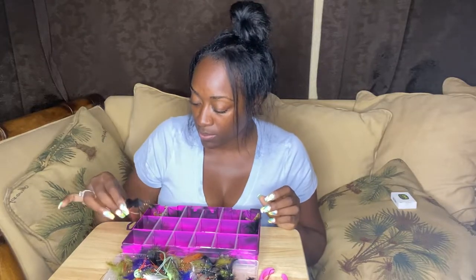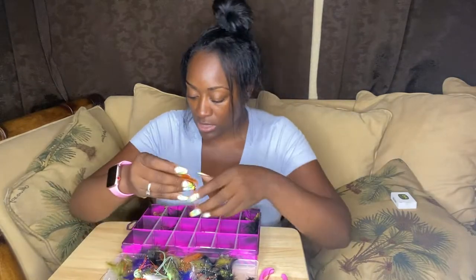Okay, so we're gonna put that one. I don't know if you can see the face of them. See the face? The face is really nice. All right. And so that one was like orange and black. Maybe I'll keep the colors together.